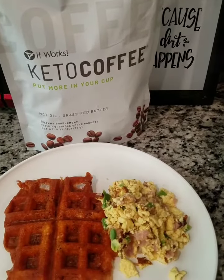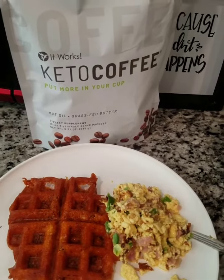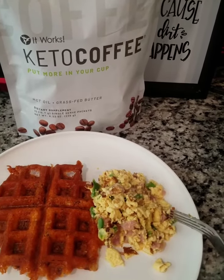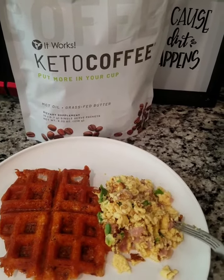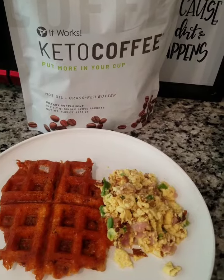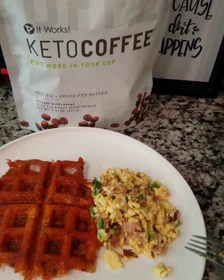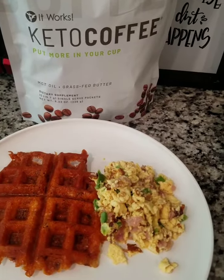And this is the end result of everything. I have one egg with one slice of ham, one slice of cheese, and green peppers — I did not add it. No oils like that. The pan that I used did add a little bit of the oil of the bacon, so that's what I used.